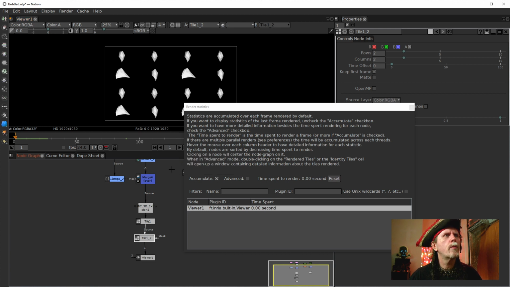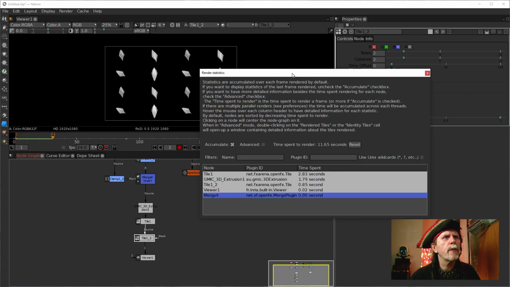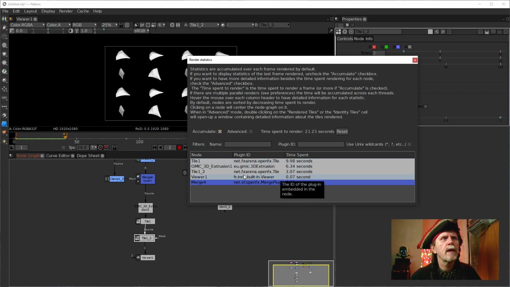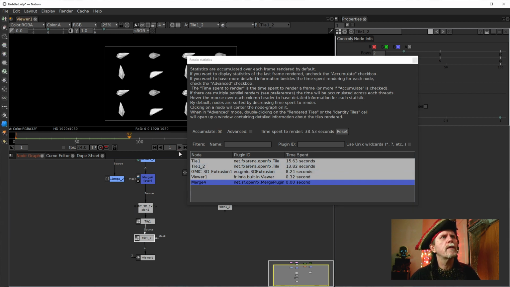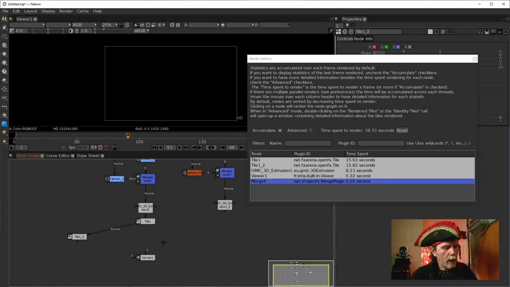So we want to hit play. And there we go. When we hit play, we can start getting an idea of how much each of these tiles is taking. Tile 1 is taking the longest. Tile 1.2 is doing okay. We're getting about 12 frames a second, a decent amount. I'm wondering if we can get a better result with a different node, because there are 2 nodes that we could use to do what we're doing here. One is the tile node, which is native. The other one is a gimmick node.